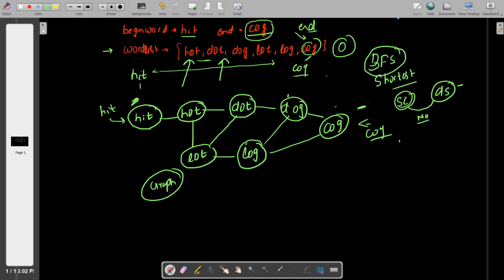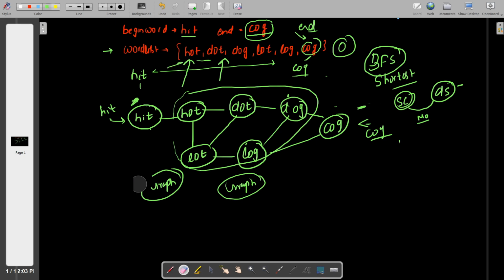So let's try to understand this problem in a little more depth. Till now I think you all understand that this is a graph problem, because we have nodes, and these words present in the word list are the nodes.